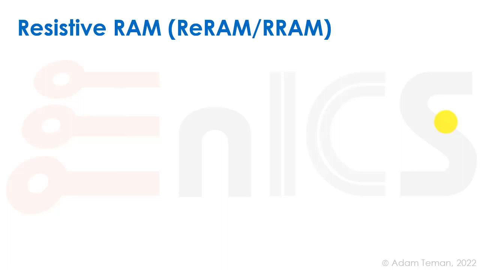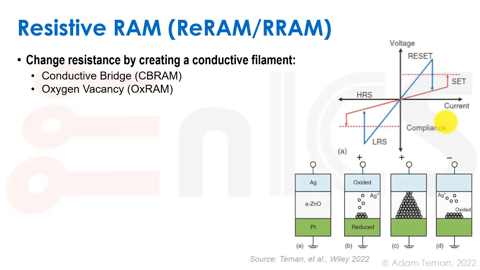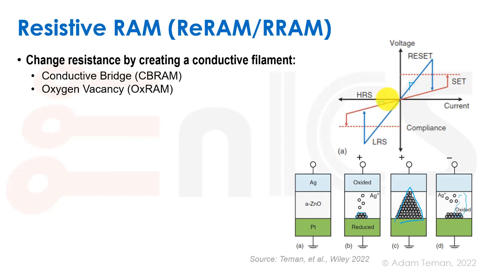The next category is RRAM or resistive RAM, also often called a memristor. There are different types including CBRAM and OxRAM — basically the same type of thing, differing in material and physical effect. You take a certain material with two electrodes, and depending on the applied current direction and method, you can build a filament until you have a conductive bridge between the electrodes, giving low resistance. Taking it away gives you no conductive bridge and higher resistance. This shows the hysteresis programming and erasing we saw in the HP paper.